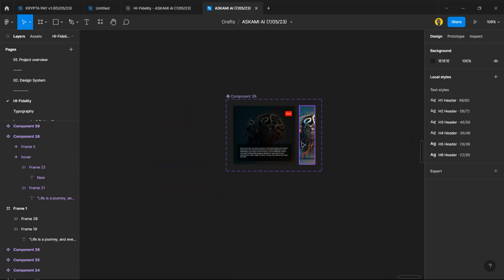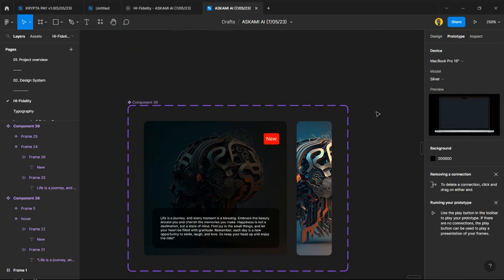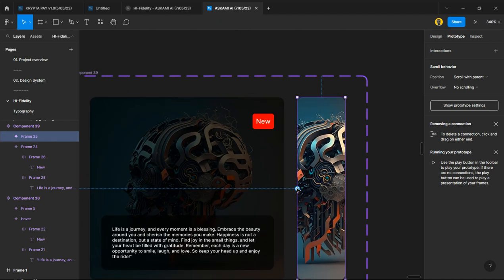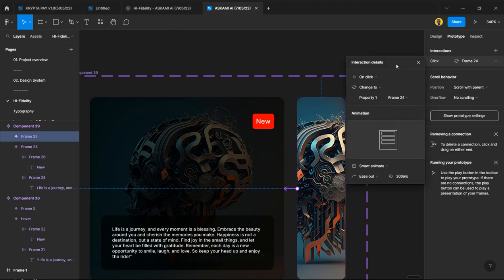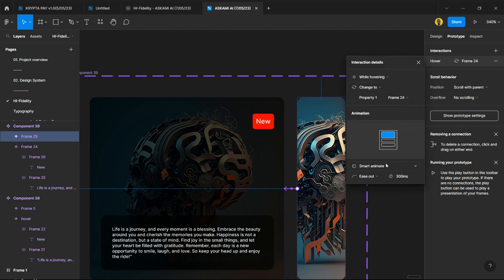So now you have to use the prototype. That is the major feature we need to use. Click on this. I'm telling this that whenever I hover on this, it should show this immediately. So now let's use the same process, using my hovering, using smart animate. I tell that whenever I hover on this, these are the transitions going to be. So when I hover on it, it shows immediately.